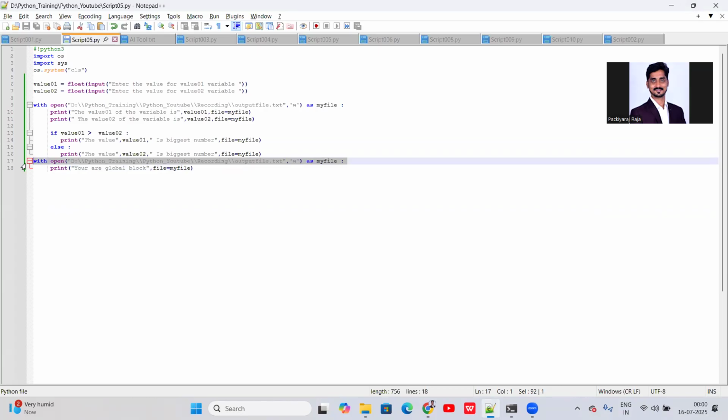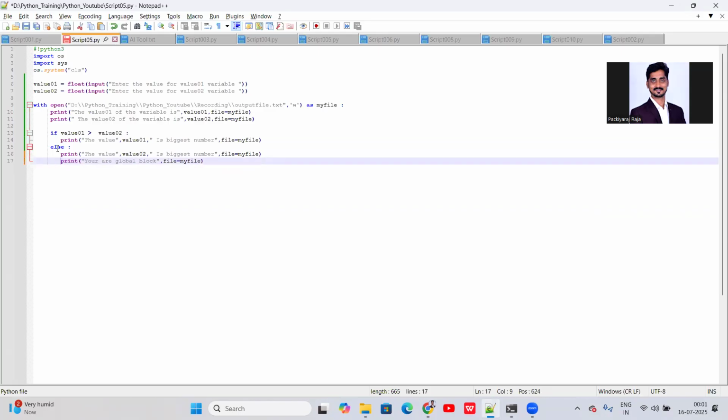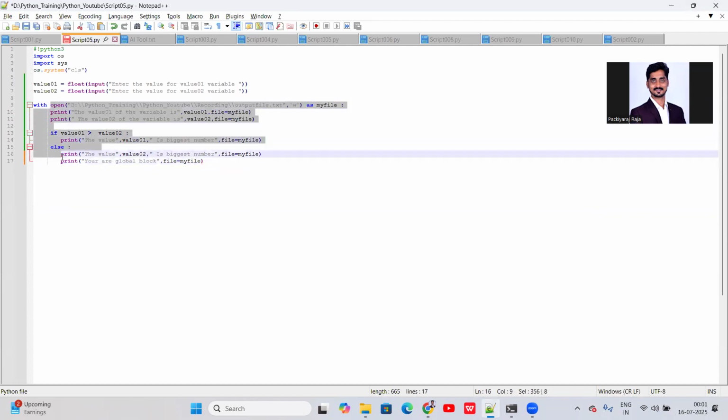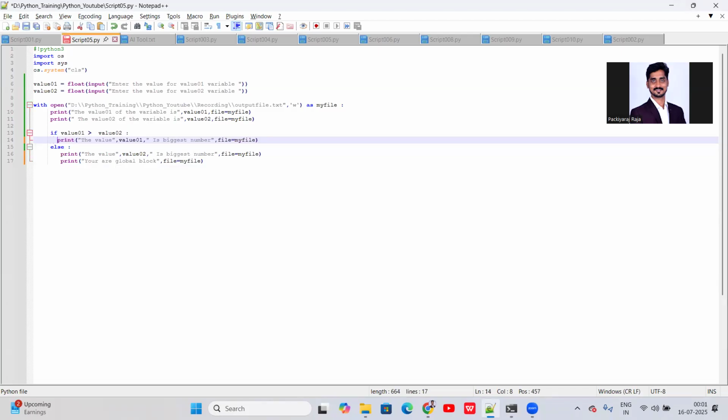So if you want to keep this one here, then it's in the else block. So not the if, so the else block, then it closes the loop, it won't come here. If you are in the else block, then it will write to this file. So this time no need to open it. It should be within this indentation. Okay. So always follow proper indentation, or else it will start throwing errors. So maximum use a tab space, one or two tab spaces, and align it on a similar line. That's the way you can avoid these indentation errors.